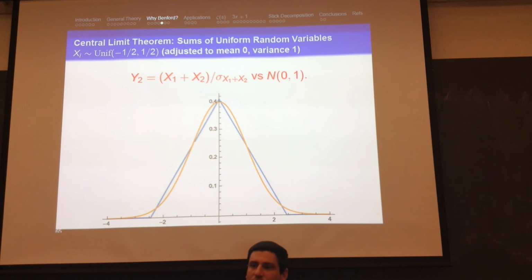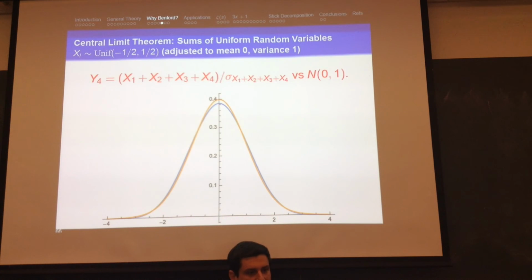Well, it's the triangle. If you think about rolling 2 dice, if you look at the sums of the 2 dice, you have one way of getting 2, you have one way of getting 12, you have 6 ways of getting 7. It's a nice triangle. This is just the continuous analog. Normal or not normal? Getting there, right. That's the right answer. It's not normal, but it's not so bad.